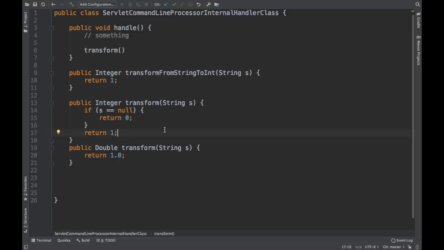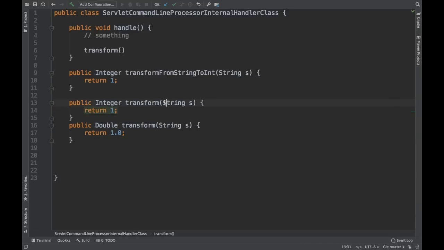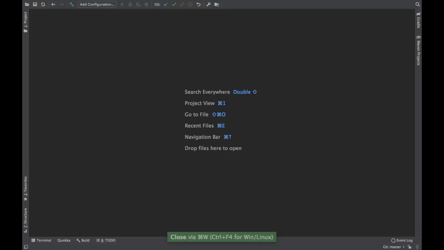So if let's say we want to make sure the transform doesn't get a null value at all, we can do that by providing an annotation here called the NotNull annotation, and the compiler will make sure that you're not passing a variable which can be null. That way you will be given a validation which will make sure you're not passing null values to this particular transform. So this is something which I personally use when I don't want to use too many null checks in the code. The next one is getting constant feedback.